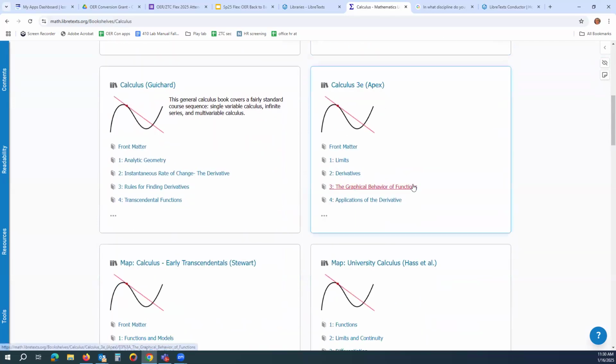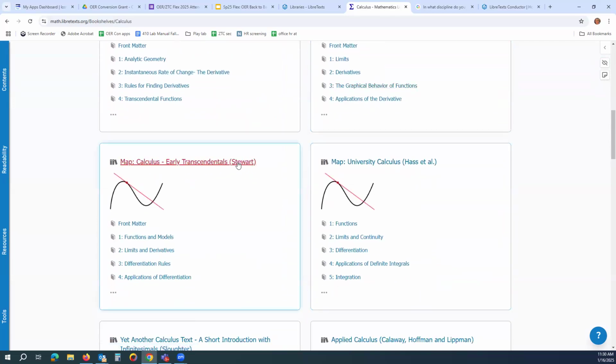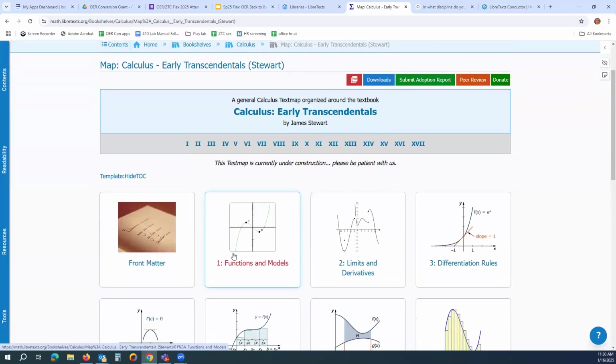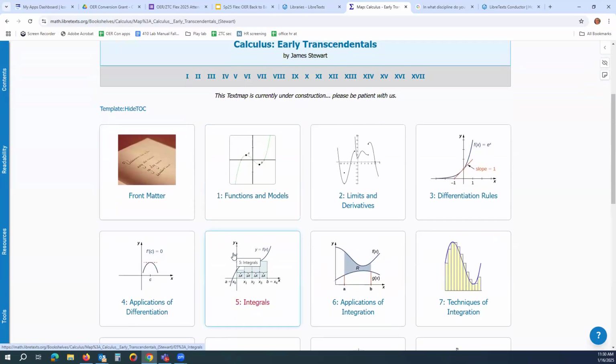Sometimes they'll take a commercial author and map the textbook to mimic that commercially published textbook. So if you're really just dedicated to the Stewart Early Transcendental Calculus book, you can look at this textbook and see if this one might work for you as well.